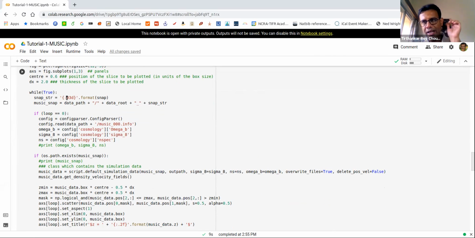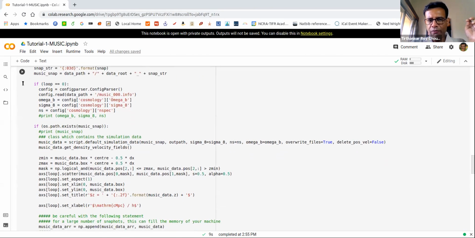If it is number 1, then I will convert it into a string, which is 001. This is the way to do that. And then this gives you the snap, basically the full path to the snap. Data path is where it is stored. Data root is that snap underscore. Snap string will be like 000. So this will make the file name consistent without you trying to supply it manually.